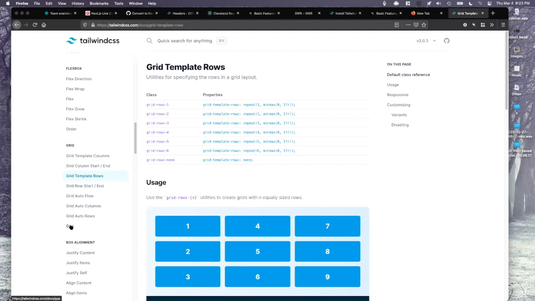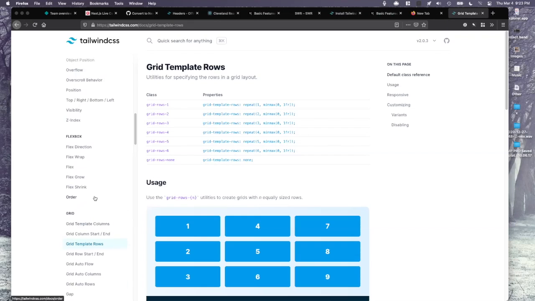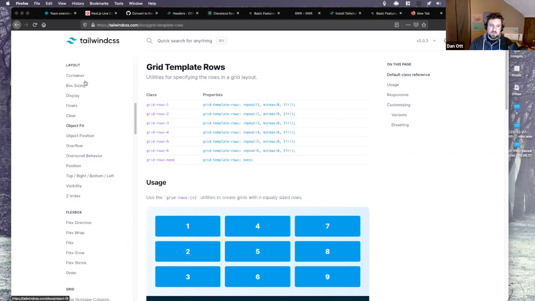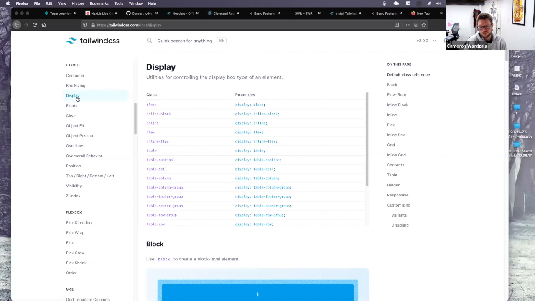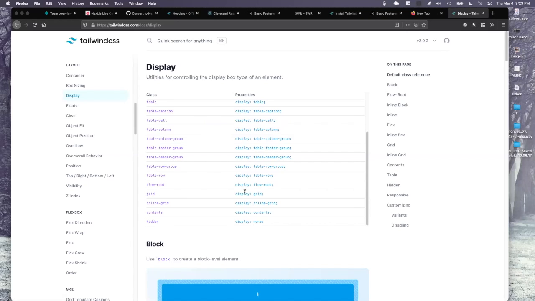So I don't think they have an actual grid framework within Tailwind CSS. I see what you guys are saying. Their recommendation would be to use their Flexbox classes and then combine that with width classes and so on and so forth to build that up manually. I don't think they have one out of the box to say this is a column of this.